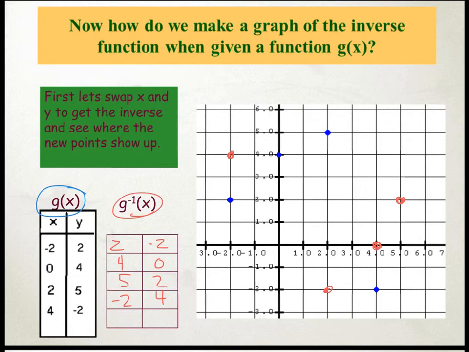And what you should notice is there seems to be some kind of symmetry to it, and in fact there is. If we imagine a diagonal line, which I'm sketching in now, the line y equals x, then notice that if I reflected my function points across that diagonal line as if it were a mirror, we would generate the points for that inverse function, and that's always going to be that way. So even if I have some kind of continuous graph, the inverse of that is going to look like a reflection.